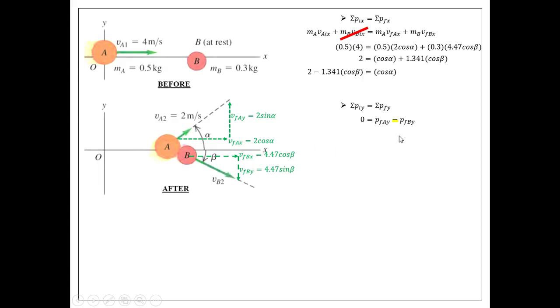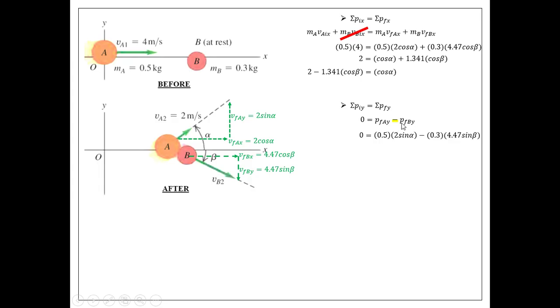Now that I have that, I'm just going to go ahead and substitute this in. VFAY, I can break it up into mass times velocity in that direction. So the mass here for A is 0.5, and then VFAY is 2 times sine of alpha, and that's why this is done for you. And then I'm going to subtract it. Notice I highlight though in this particular part, the momentum of the second puck is moving to the right and downward. So it's important that you introduce a negative sign, otherwise you can goof on algebra stuff.